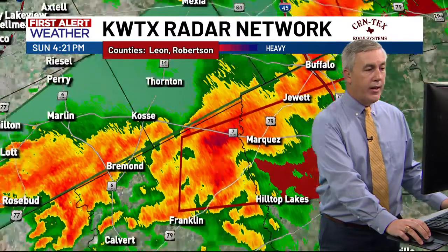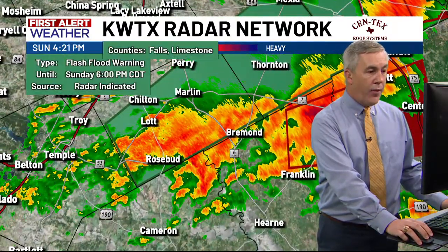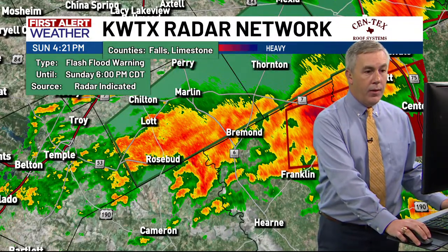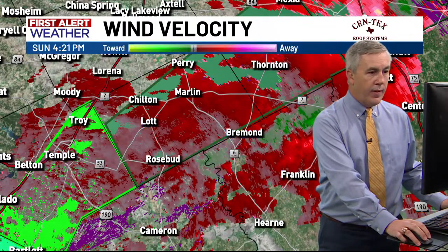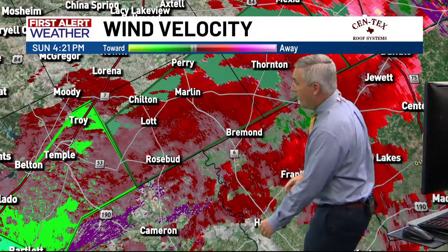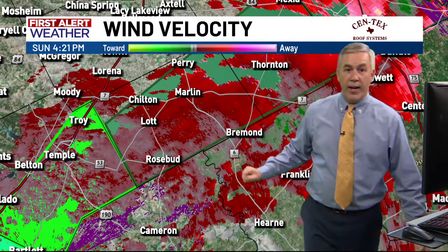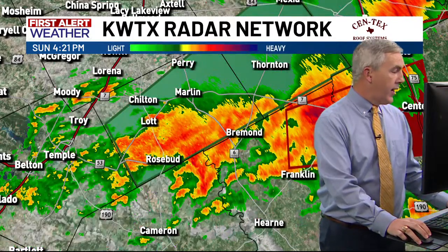We're also watching a decent hail core that could produce quarter to half size hail. Other thunderstorm activity, and luckily this activity has not become tornadic at all. I'll throw on just so I can see what it's showing. But yeah, nothing that's screaming at us. Again, you can see in this area here, that's that rotation we've been watching with this storm, but nothing showing any high winds, or at least winds going in opposite directions that would give us any concern.